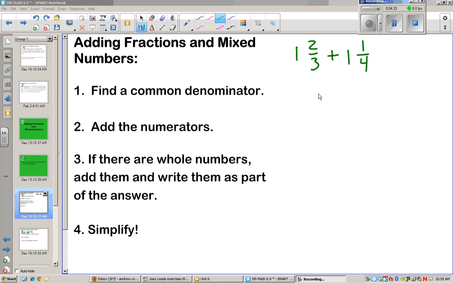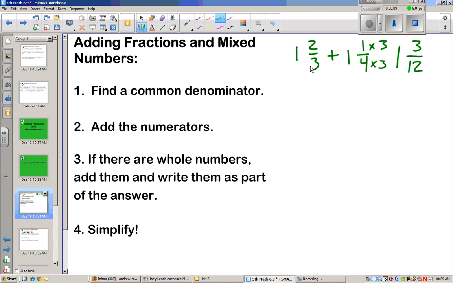All right, let's step up the difficulty again. Now I've got 2 mixed numbers here. But even if I have mixed numbers, my steps don't change. I start by finding a common denominator. 2/3 and 1/4. What is a common denominator for 3 and 4? Well, I know from my math facts that it's 12. So to get 4 to turn into 12, I do times 3, and then I have to do it to the top. So I've got a new fraction of 1, that whole number stays the same, and 3/12.